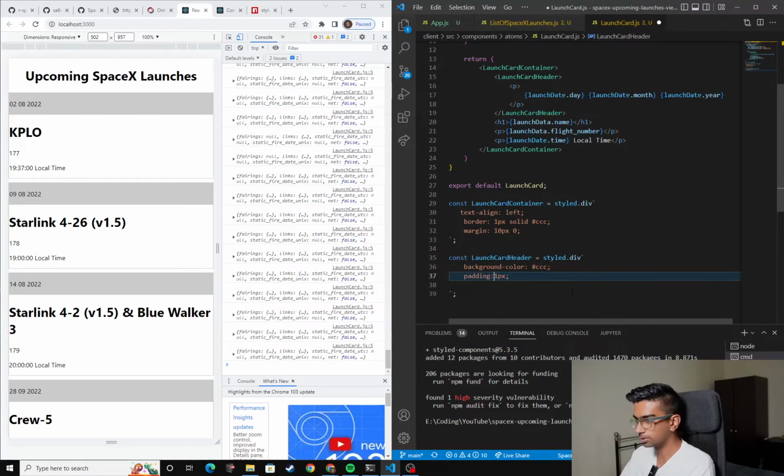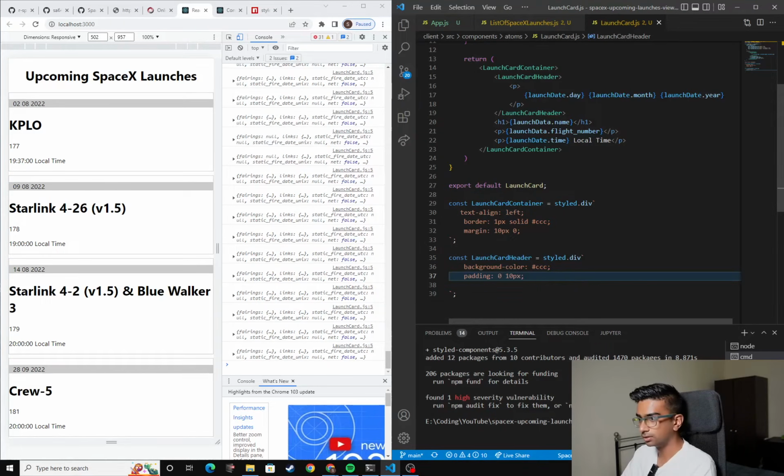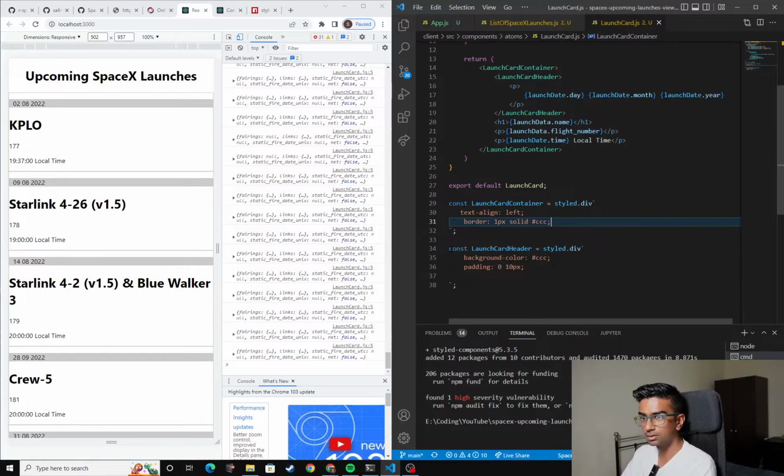From the sides, probably want like 0 pixels and 10 pixels or something like that. Yeah, and then margin, that can be this. Okay, that's cool, that's cool. But that's like a slight bluey color, isn't it? So you can do like a hash.